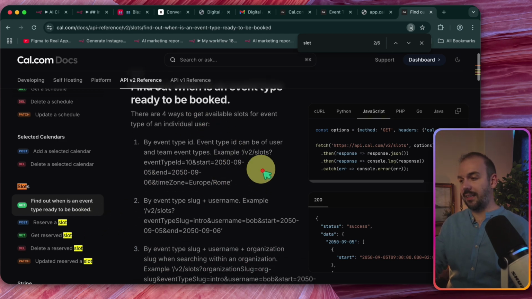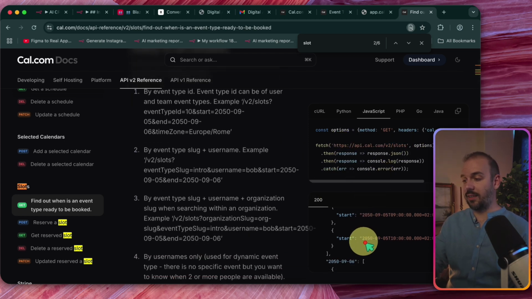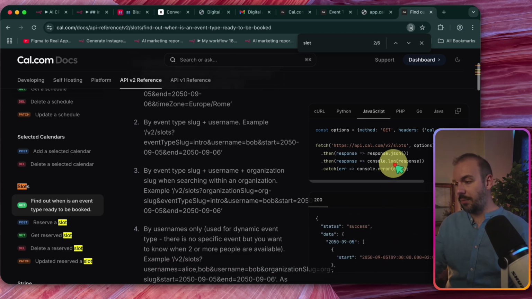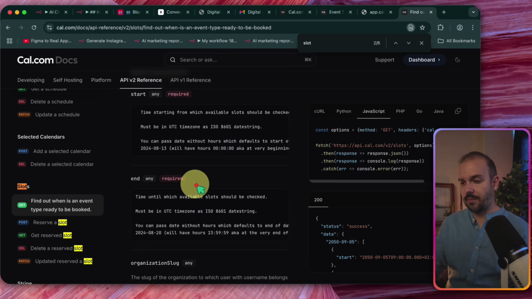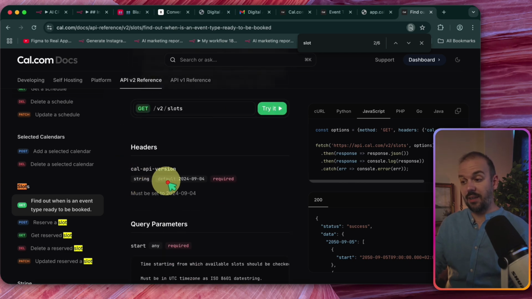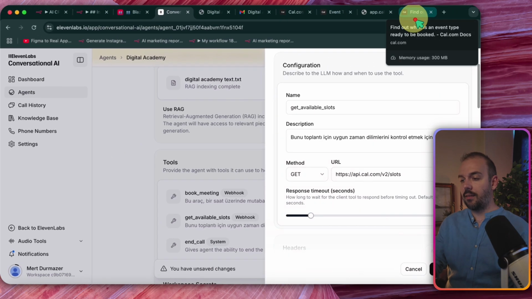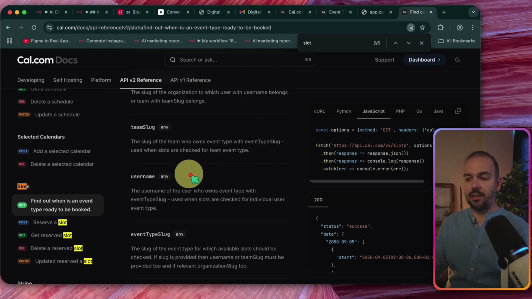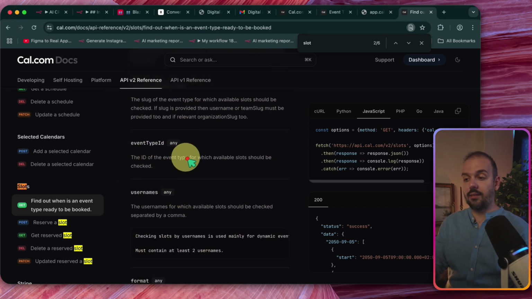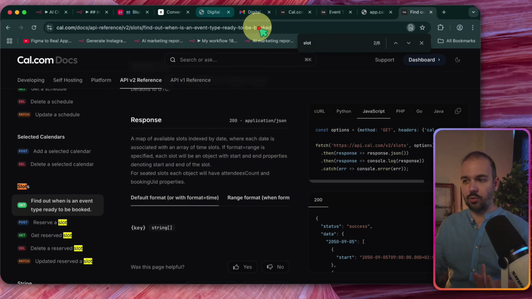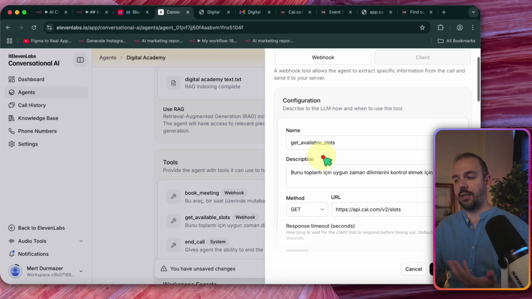It tells us how we need to send the request. As you can see, we need to send a request to this address. It gives it to us here. It tells us in the body that we need to send a request to this address in this way. So we need to specify the date. Besides the date, what else do we need to provide about the customer? Start and the API version. And we provide the API version here, as you'll see. Also, you can provide all the customer details like username, email, and so on. Here, we're also providing the event type ID. This actually tells us how we need to send the request. So we structure it accordingly here, logically.